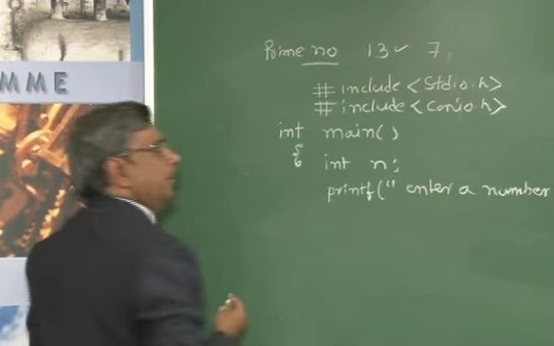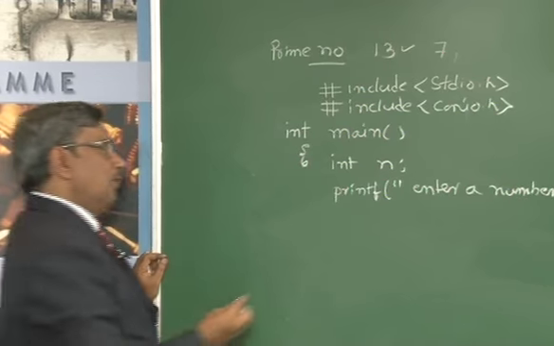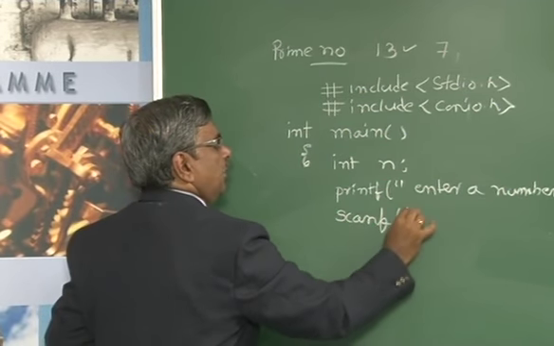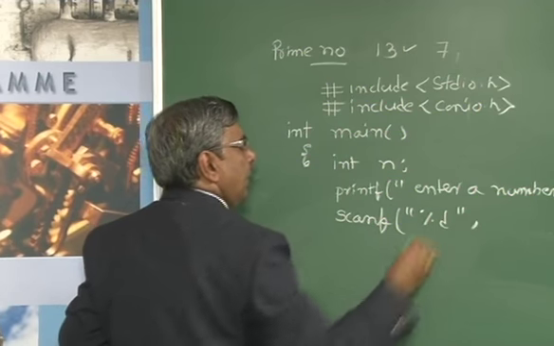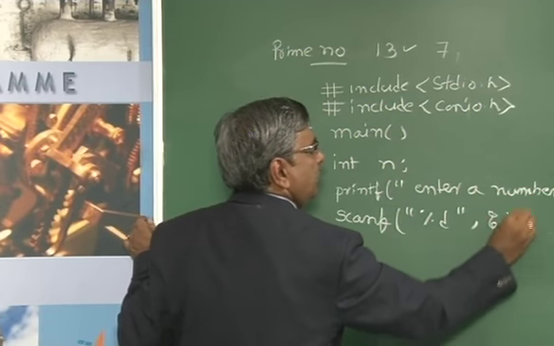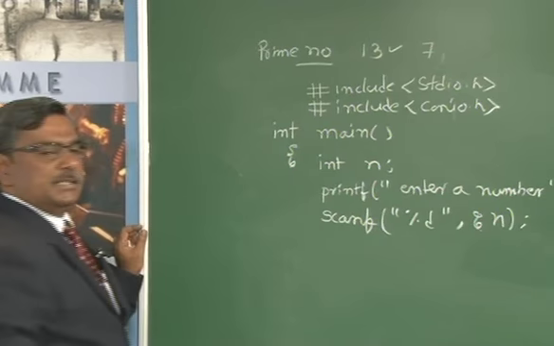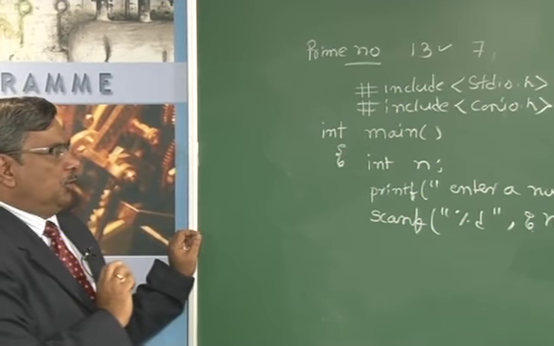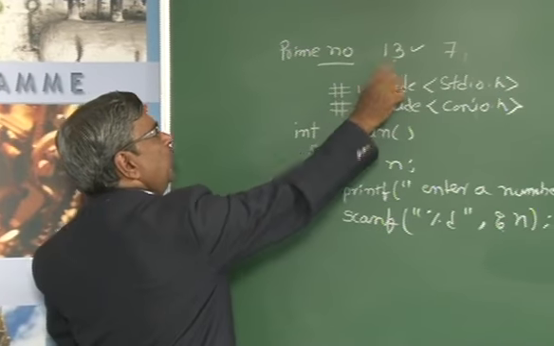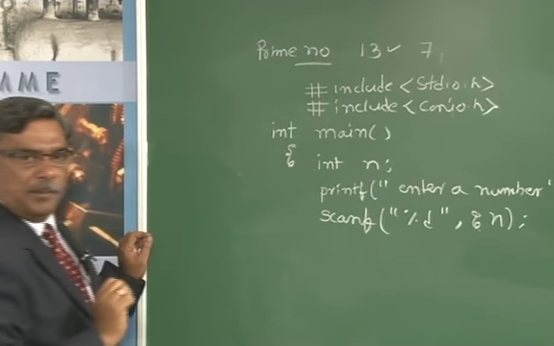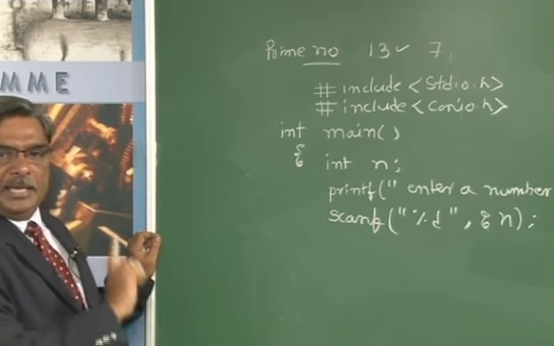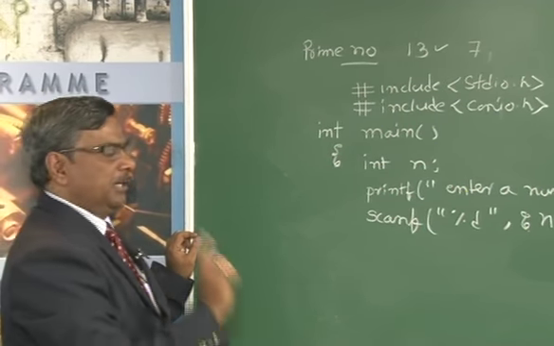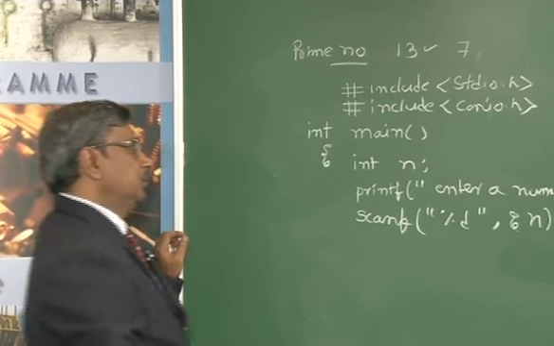User has to enter a number. How to take the data? You are familiar with one of the statements called scanf. scanf("%d", &n). Because you are using an integer variable, in the corresponding memory location the data will get stored. Now you got your number. Now you have to check whether that number is prime or not. In the output you should say n, the given number, is prime or it is not a prime. Any one of the messages should be printed.